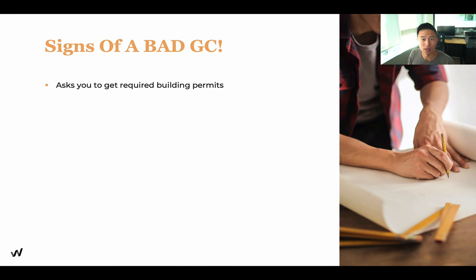Here are signs of a bad general contractor, based on my experience and my clients' experience. If they ask you to go get permits yourself, that's a red flag — they should be the professional handling that. If they only accept cash, be cautious — even if they offer 10% off a $200,000 contract, they can easily bail or scam you, and you lose the ability to do proper bookkeeping. If they solicit door to door, that means they're not in demand or just starting out. Do not pay by cash unless you know that person well.